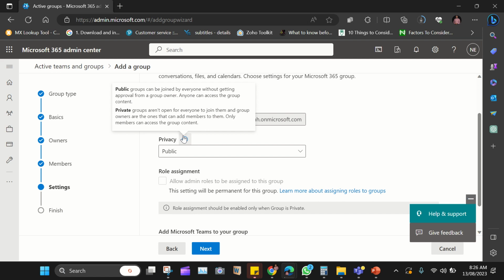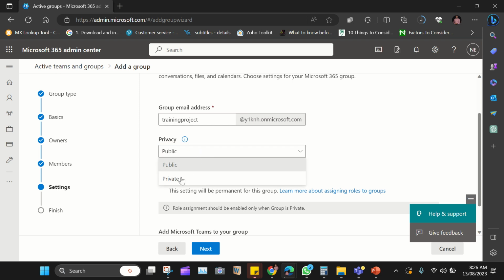Public groups can be joined by everyone without getting approval from a group owner, and anyone can access the group content. Whereas private groups aren't open for everyone to join them, and group owners are the ones that can add members to them. Only members can access the group content. So depending on the use case, you could go for either a private group or a public group.